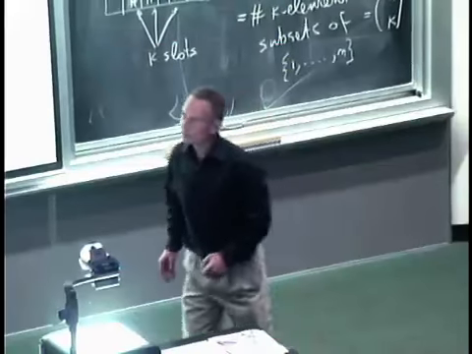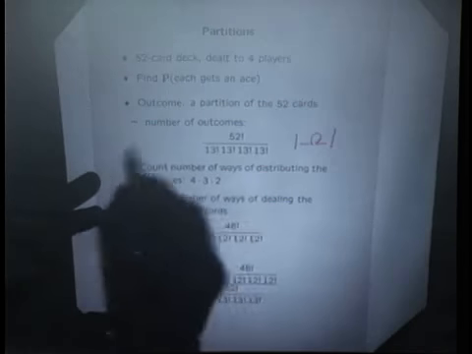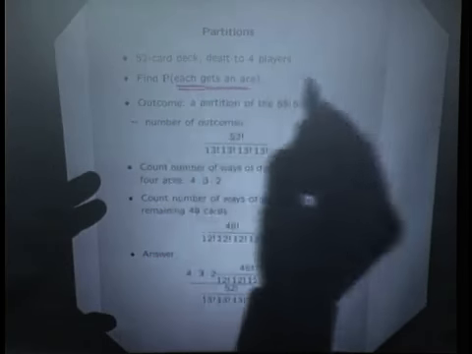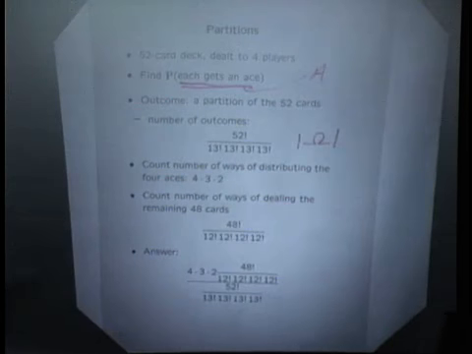Okay, so far we just figured out the size of the sample space. Now we need to look at our event, which is the event that each player gets an ace. Let's call that event A. In how many ways can that event happen? How many possible hands are there in which every player has exactly one ace?